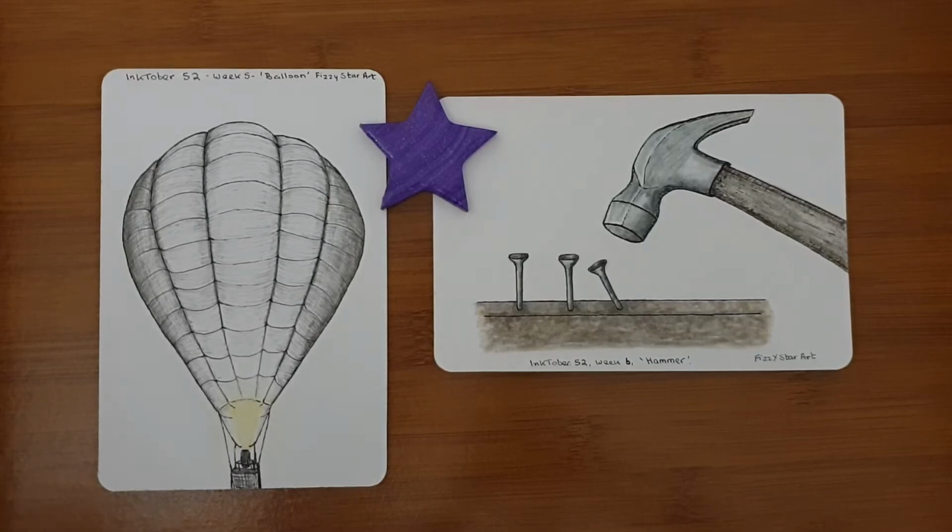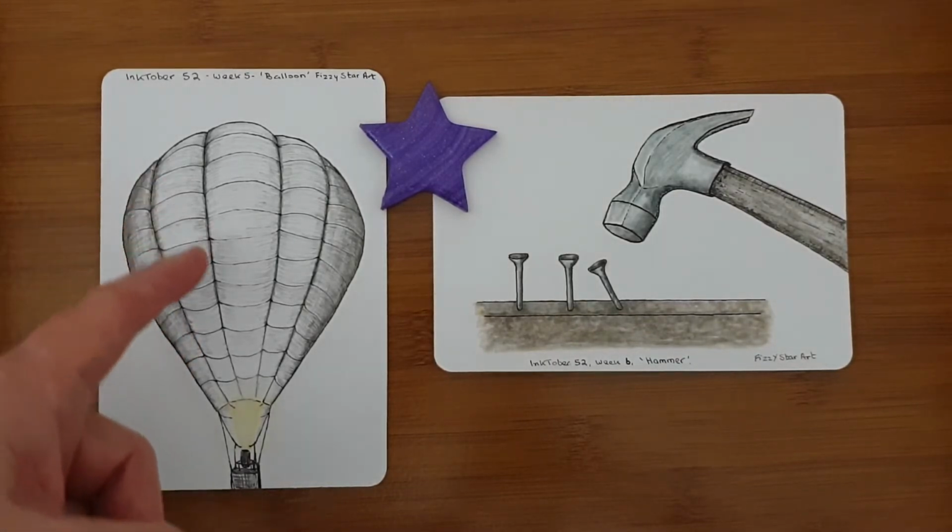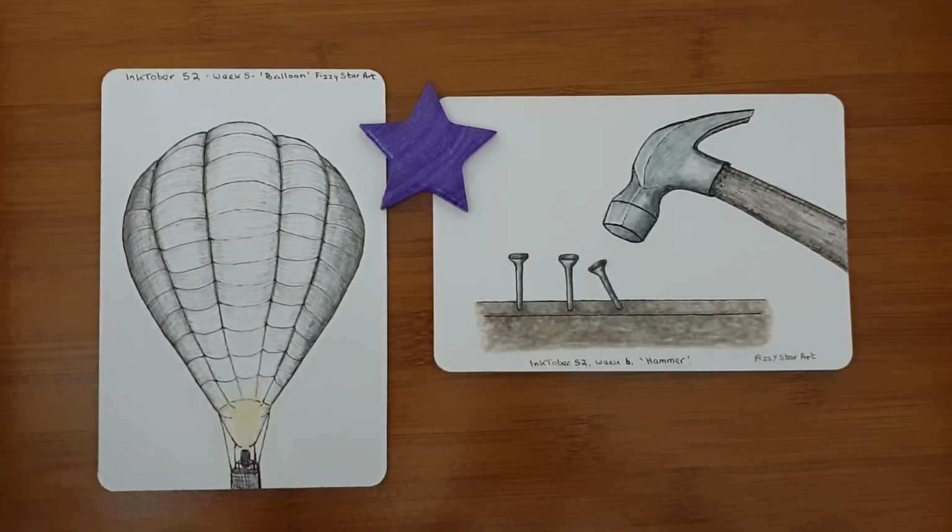And I think what I tried to do is emphasize the little sections of the fabric to show that the balloon was filling and wasn't completely filled up with hot air, but it was the billowing, how it billows out and fills out with hot air. And when it came to the actual flame, that was a little bit more difficult to do with just black and white. So I did put a little bit of colour with an Inktense yellow pencil just to show that the flame is there.